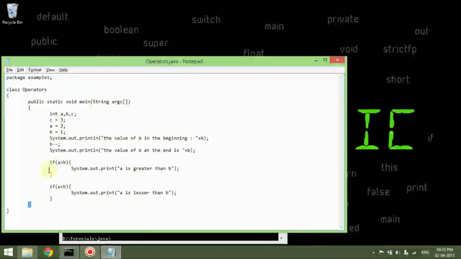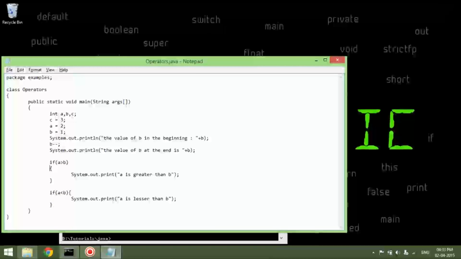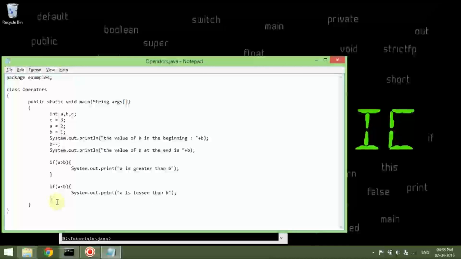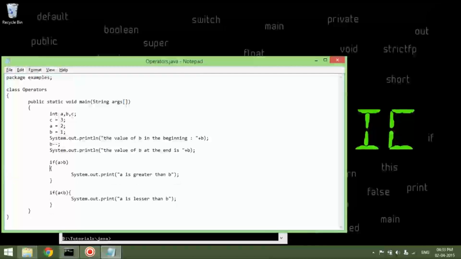And the if block starts here and ends here. Some people may also put it like this, and that is not wrong, that is also mostly used by many people, but I normally prefer putting like this. But I just started this tutorial like this, and I just want to continue that.